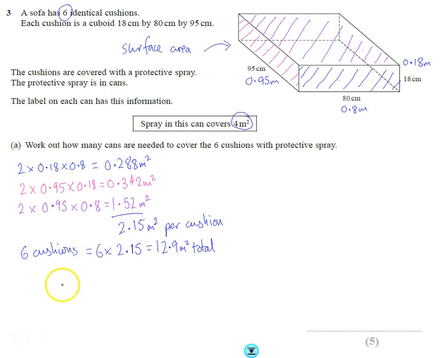If I know each can covers four, if I do the calculation, the total I've got divided by 4, it'll tell me how many cans I need. So I need 3.225 cans. Well, that means I'm going to need three cans and a little bit of the fourth can. I can't buy a piece, so I've got to buy four cans. That's how many cans I'm going to need to cover the six cushions. Now if we flip onto the next bit.